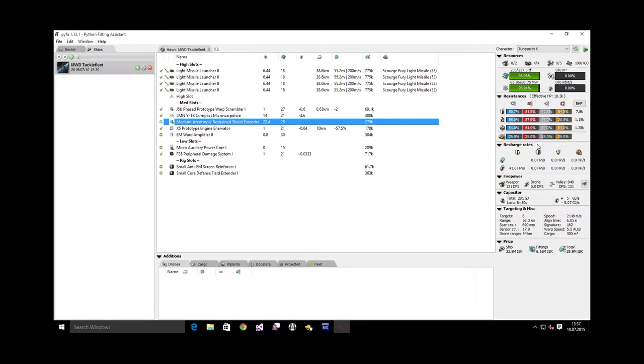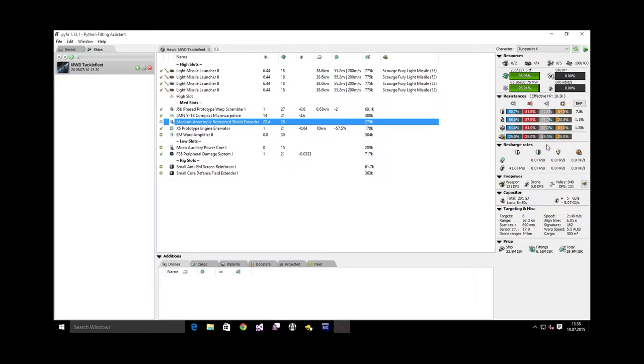Under recharge rates, you can see how much your ship can recharge its own layers of hit points. Many ships will only have the passive shield recharge. The shield slowly recharges over time, 41 hit points per second, which is basically nothing. And none of the other layers recharge at all on this ship. This ship is not meant to repair damage. If it gets damaged, it either needs to be repaired by other specialized ships who repair ships, or it needs to dock up in station and repair in station.